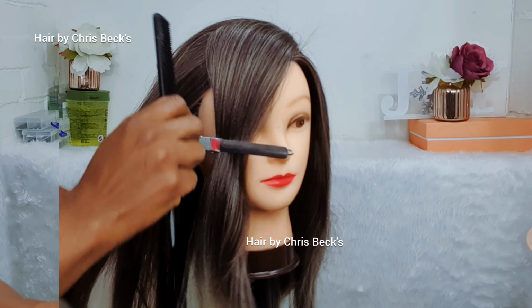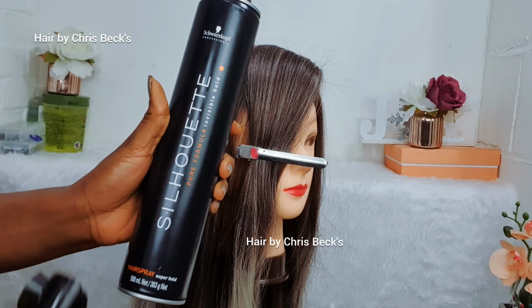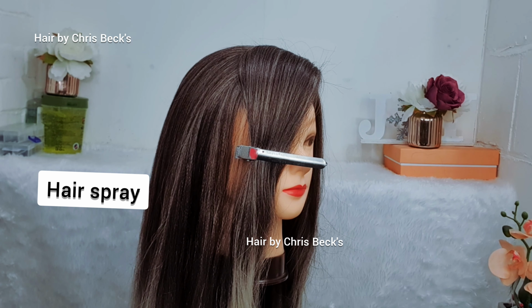All we need to make this hairstyle is our sectioning clip. We need our pins, lots of pins. We need our gel and we need our comb.